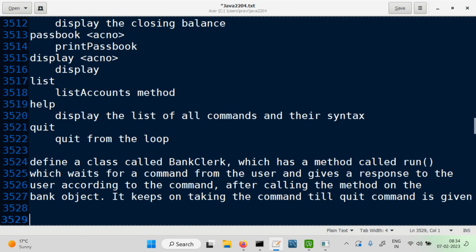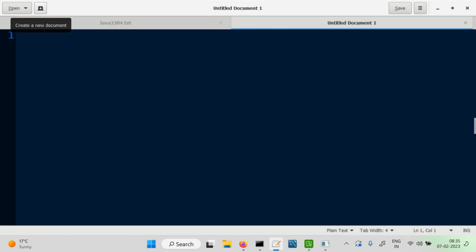Right? Clear? Okay. So let's see how we can create this class called bank clerk, and let's start defining it. A few things about this class would be, it would need to have an object of bank already being present, and so it can have a constructor where it takes a bank as a parameter.